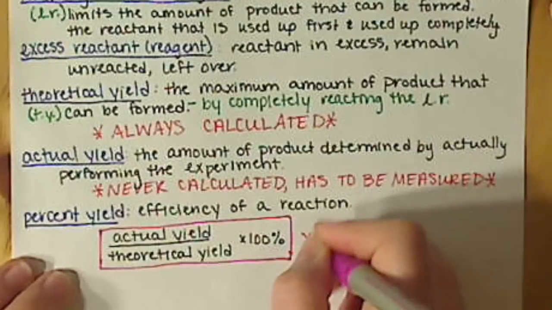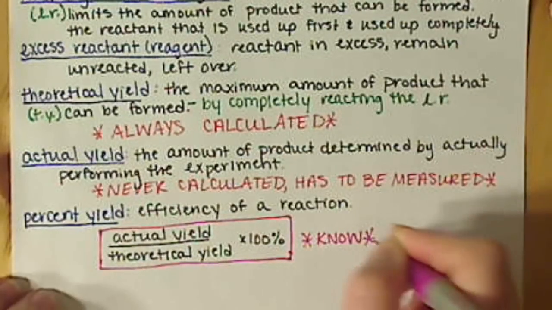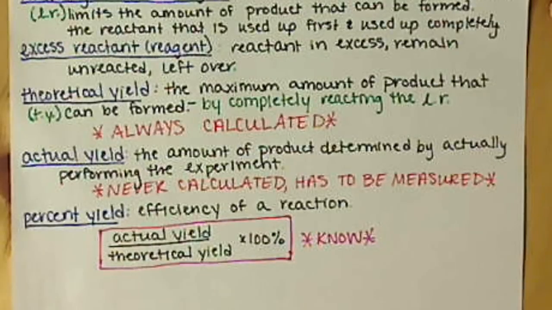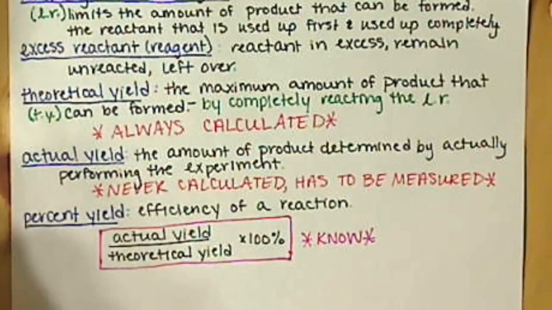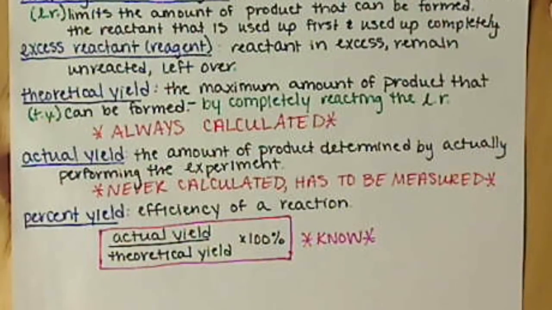Now this is an equation that you are definitely going to want to know. In other words, have this memorized, have this in your memory bank. You may want to write it down, because you have access to your notes during exams. For the online ones, have this on a sheet of paper maybe. But keep in mind that once you take the cumulative final, that's a paper version, so you'll need to know this equation. I can guarantee that on the exam, on your homework quiz, and on the final exam, there is going to be a question dealing with limiting reactants, theoretical yields, actual yields, and percent yields. That is a guarantee.